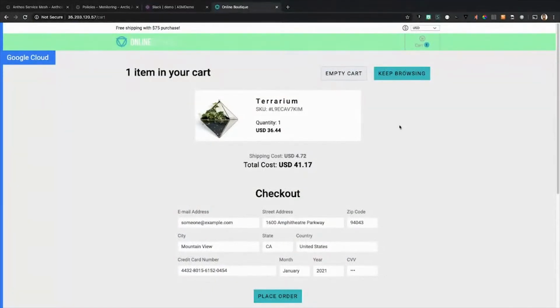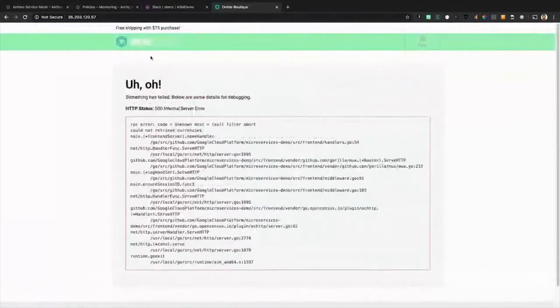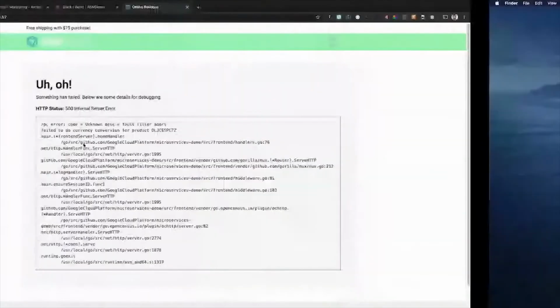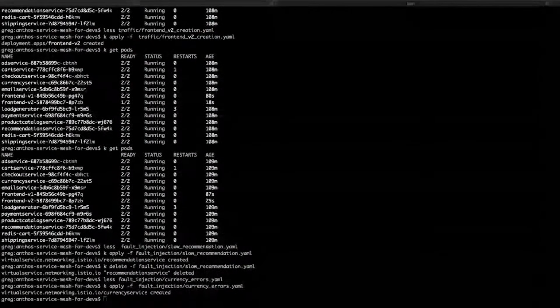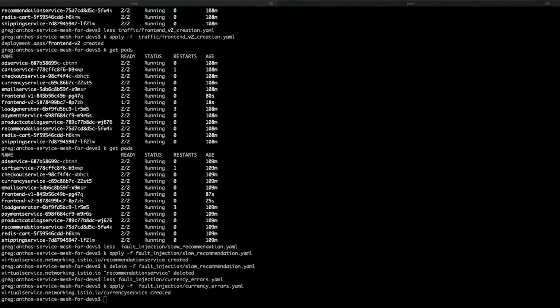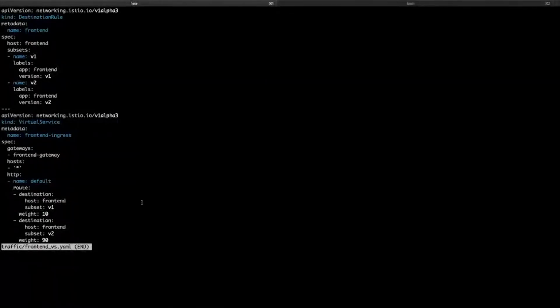Typically in this case, if I was a developer on this team, I could maybe think of using a cache or some other kind of mechanism to protect against that, because the currency is not generally very time sensitive for this kind of boutique. Now we could do something else in terms of traffic shaping. We could also change the weight of how one deployment is getting traffic versus the other.